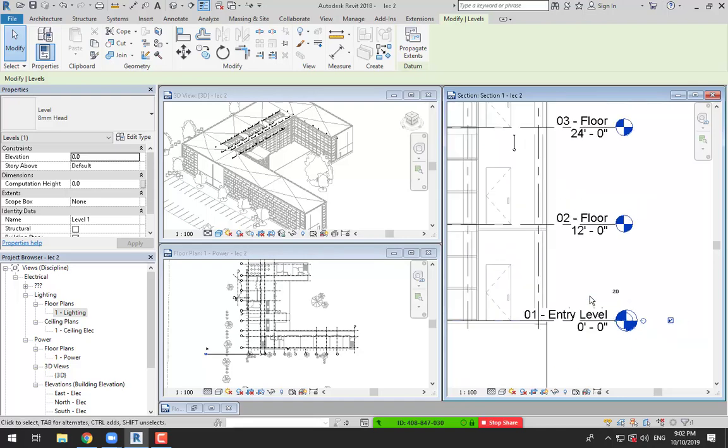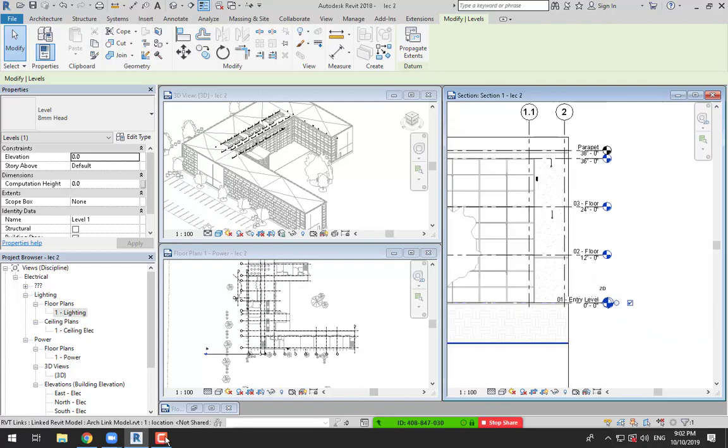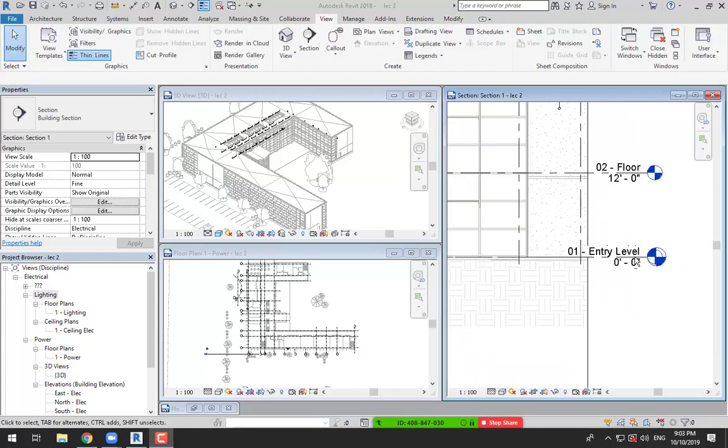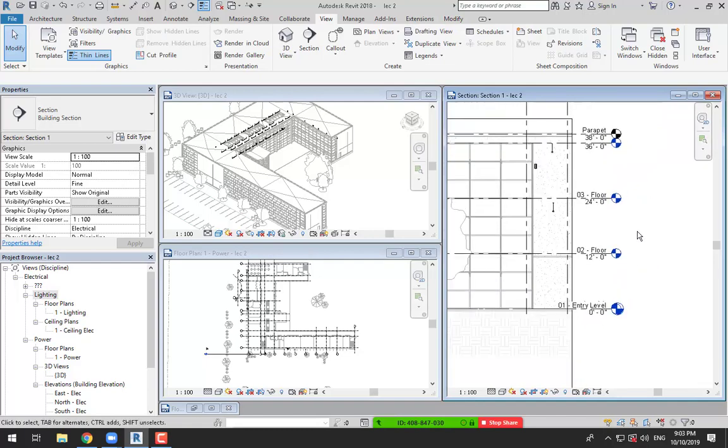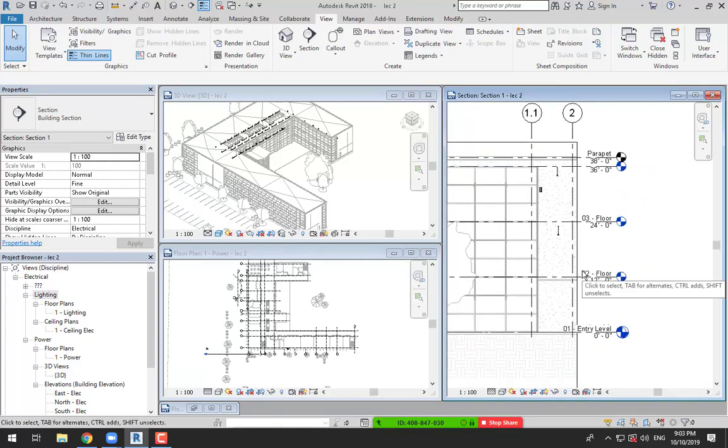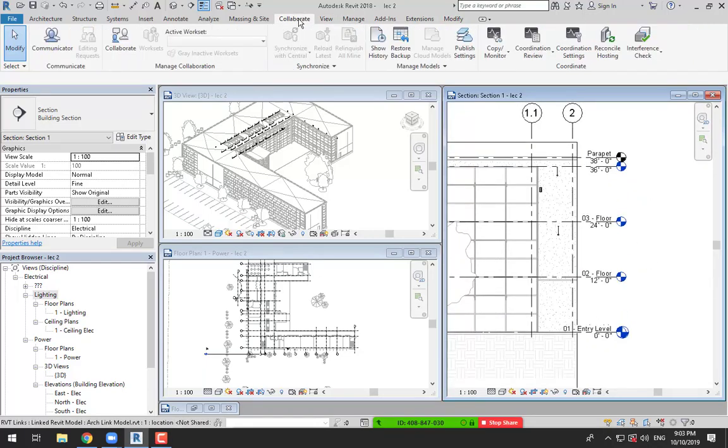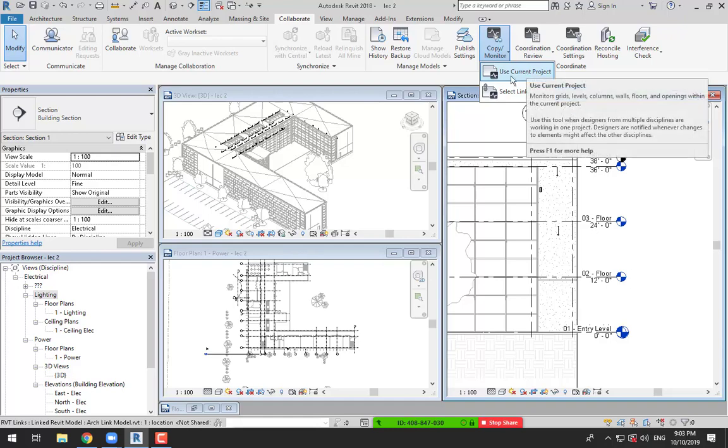We are going now to make a copy of the architectural levels. So we are going to copy from the architect by going to Collaborate, Copy Monitor command. You have two options here.